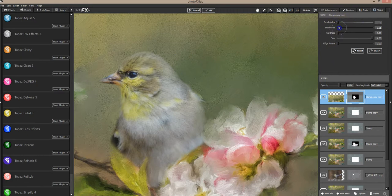So I'm going to go back the other direction. I'm going to lower the flow because I like a little bit on the eye, but just not as much. And I'm going to take some of that canvas off the eye and off the beak, just a little bit. But yet it remains in places, and any place you don't like it, you can take it back off or soften it. Bring the flow down. You could do a big brush and just kind of tap and soften all of it.